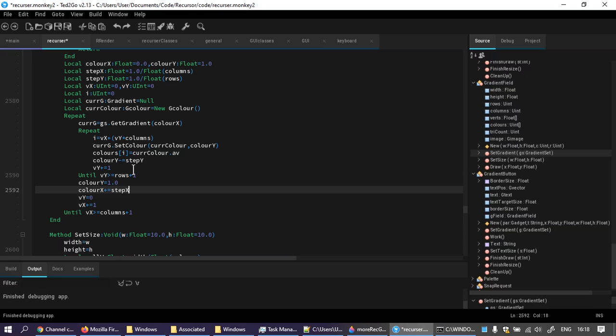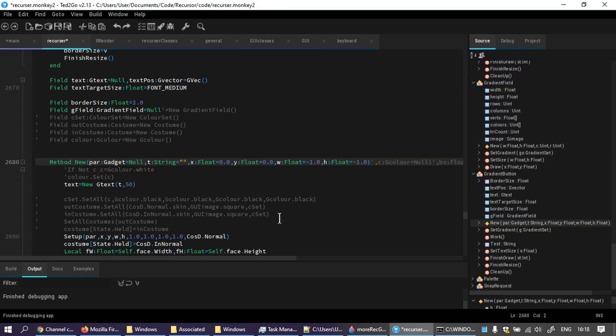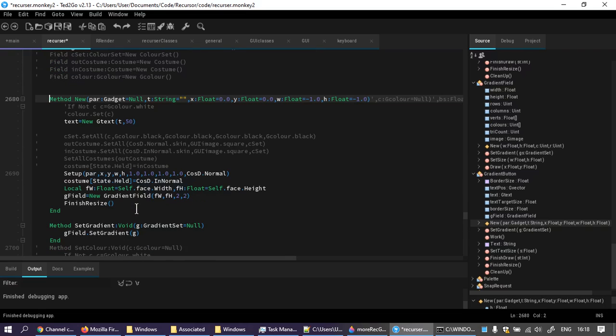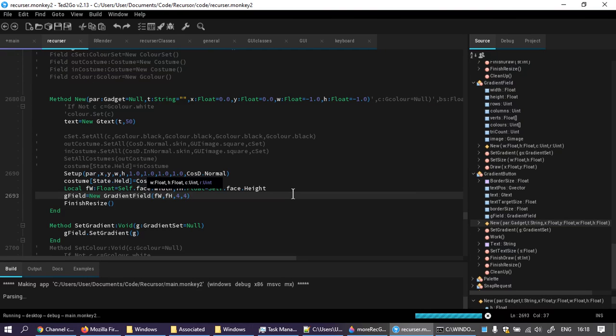that the base of the last two columns... let me do a little experiment and increase the gradient button resolution to 4, 4, so 4 columns and 4 rows.